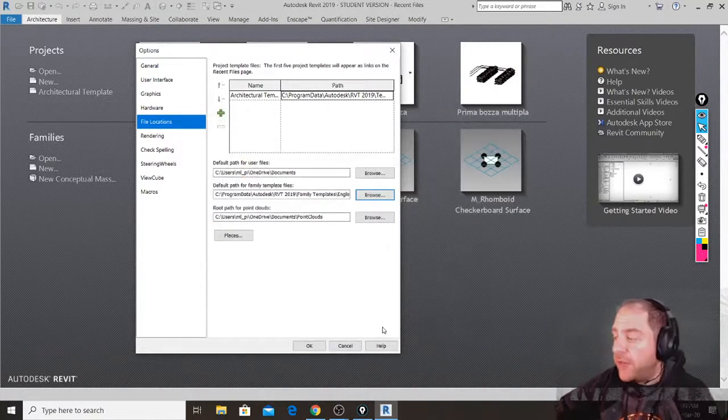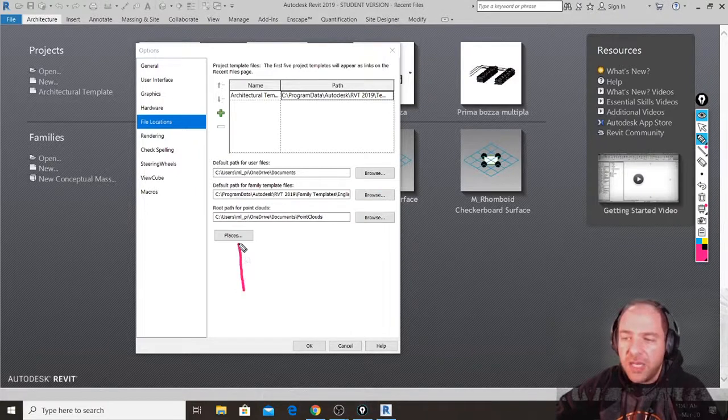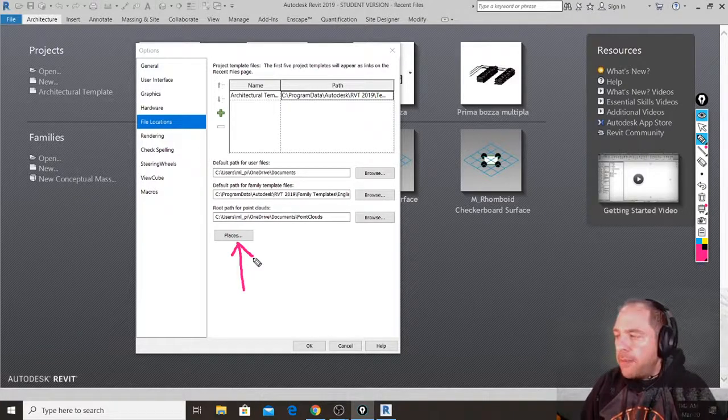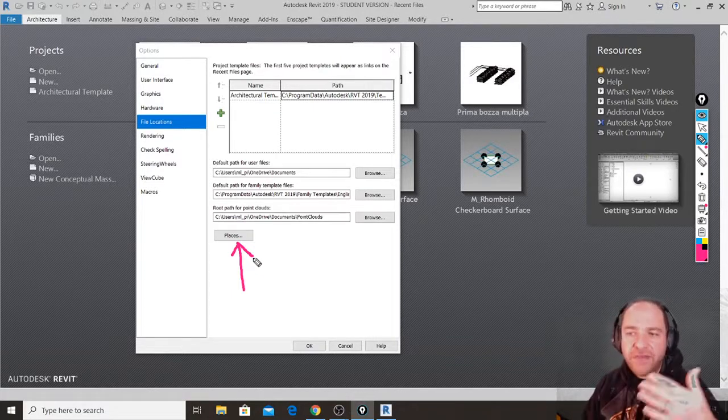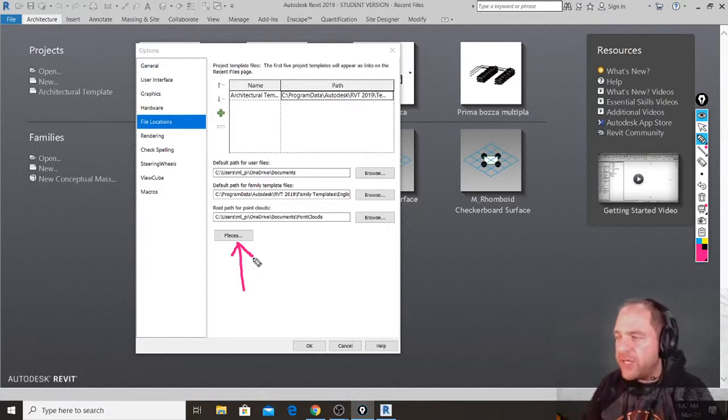I have almost done. Last thing that I have to do, believe it or not, is customize this parameter here, simply because you may have more than one library. So I have the Italian library, I have the English library, and so on.